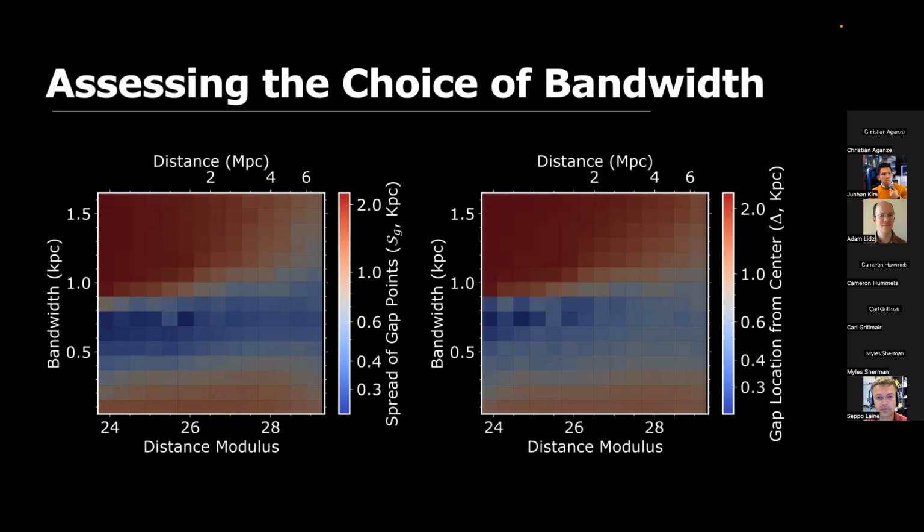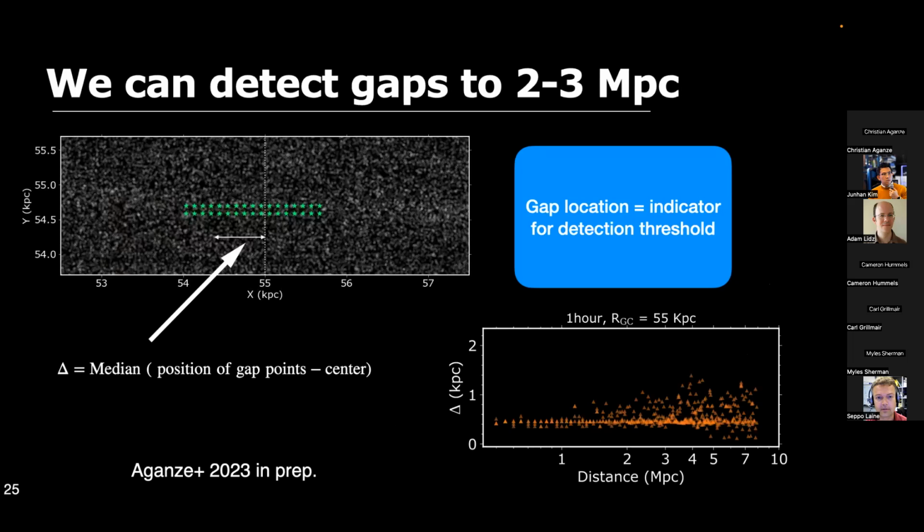And that will actually vary. In real life, if you have an image, you probably want to try a bunch of bandwidths, and it's still going to be hard to decide what's the real gap or not. It has to be inside the stream, obviously. It could be a gap in the background, but then you have to measure the density inside that gap and see if it's actually lower than the density in the stream. But for this case, we just looked at the location of these blue points of gap stars. So we call these gap stars.